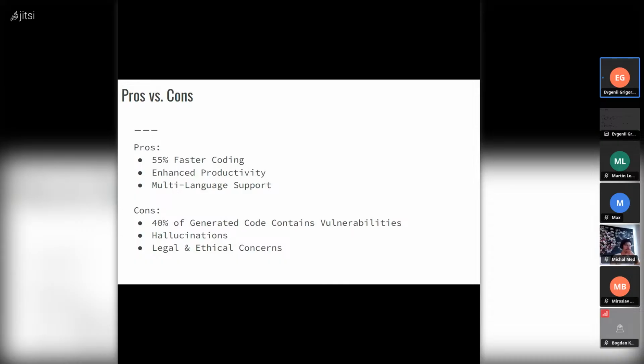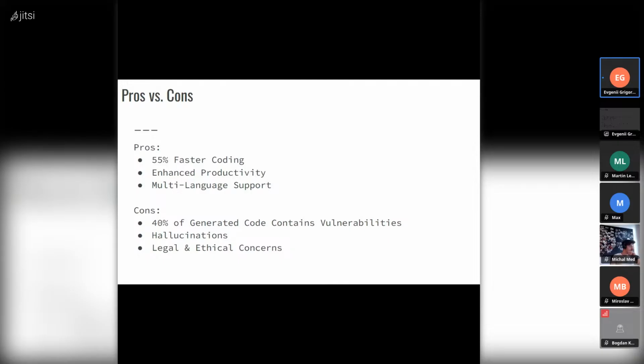Basically, the pros and cons of the AI generated code. It obviously allows us to code faster because we can just generate the code. And from some sample studies, it may increase the speed by 35%. Obviously, it enhances productivity because we are spending less time on boring tasks. It's just writing the same code, writing the same analysis over and over again, which can be just generated by code. This is already in a lot of other projects.